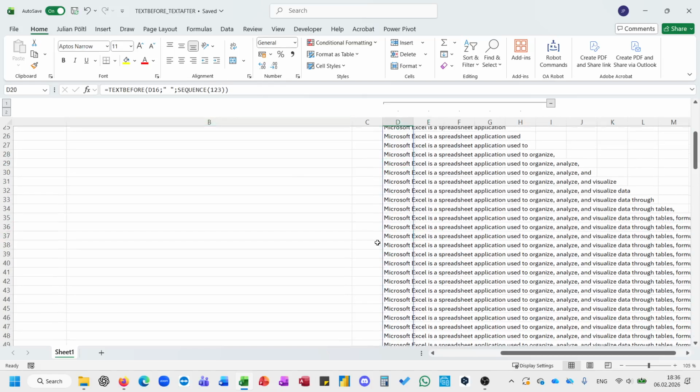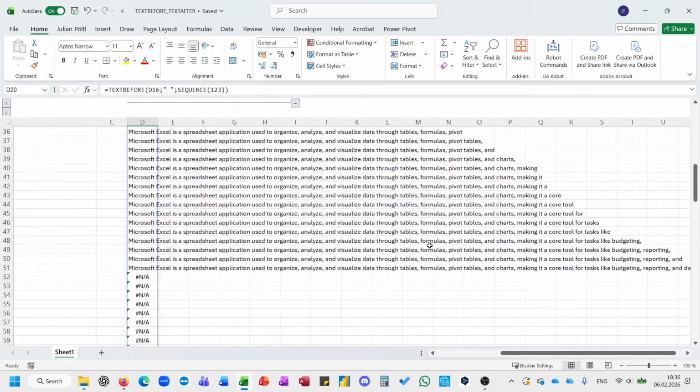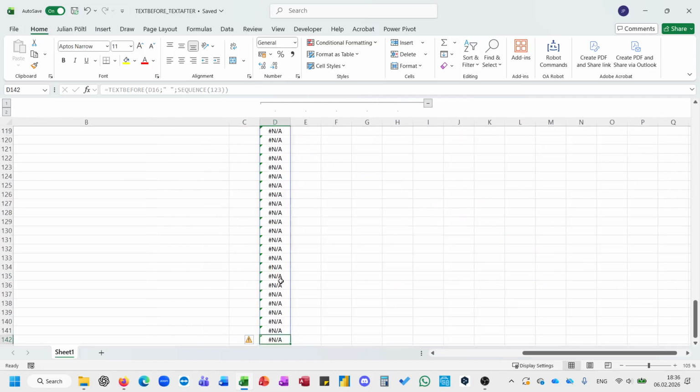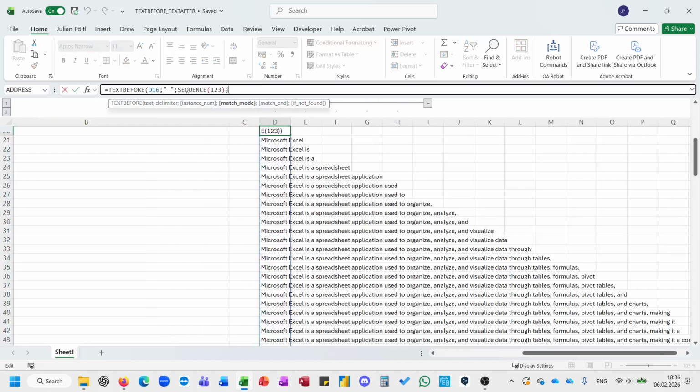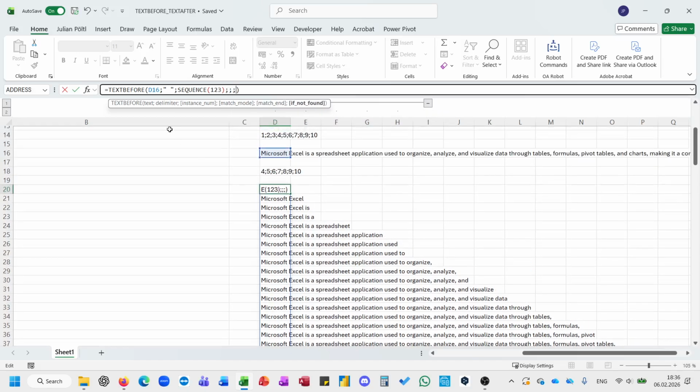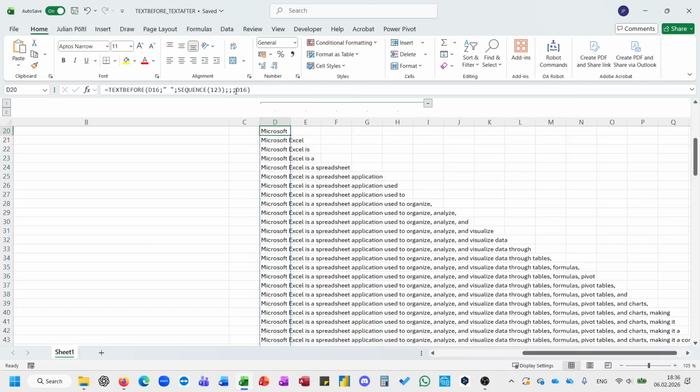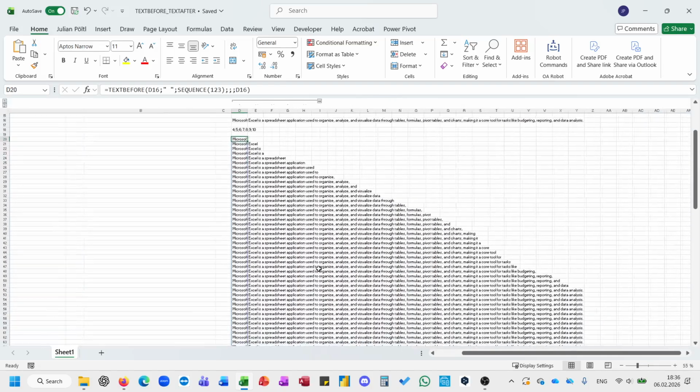And here you see we have an error here because at the end there is no space, and we can therefore use this if not found argument. If not found, then basically return D16, and we get then here something like this.